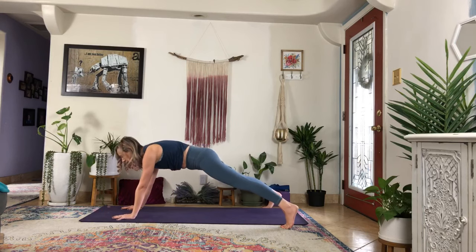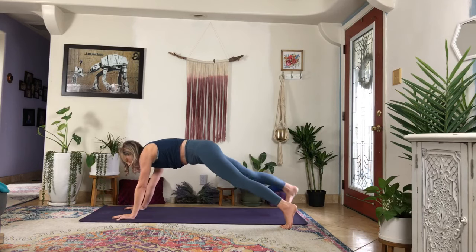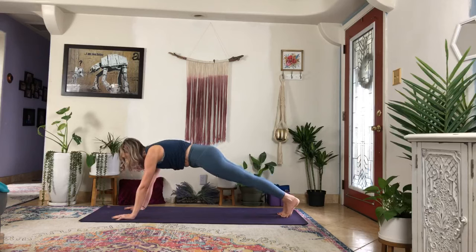3, 2, 1. Oh my gosh, this isn't over yet. Nope, one more hand. Right arm lifts. Hold here for 3, 2. And 1, exhale. Walking your feet back together again if you moved them far away.